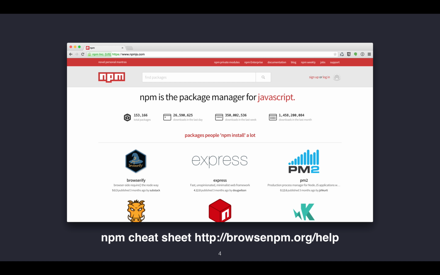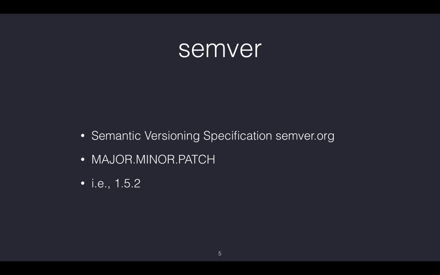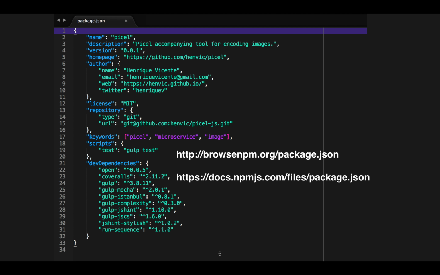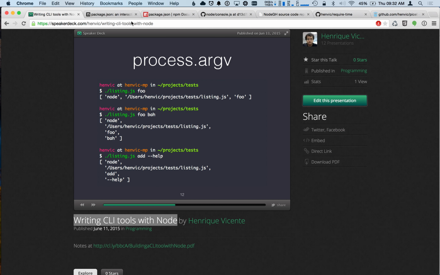NPM is the JavaScript package manager. It's not only for Node actually, but it's still expanding to browsers and so on, sometimes using tools like Bower. It's really simple. You have a package.json where you can define some properties.